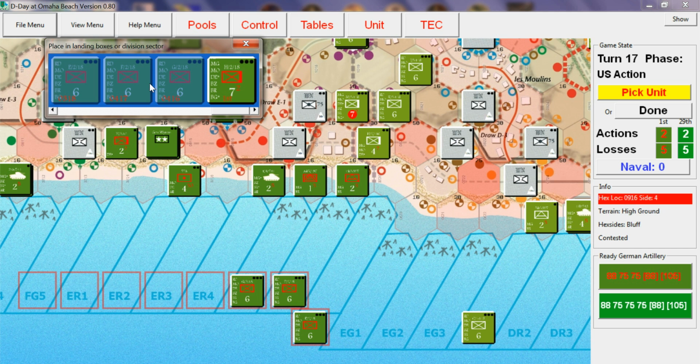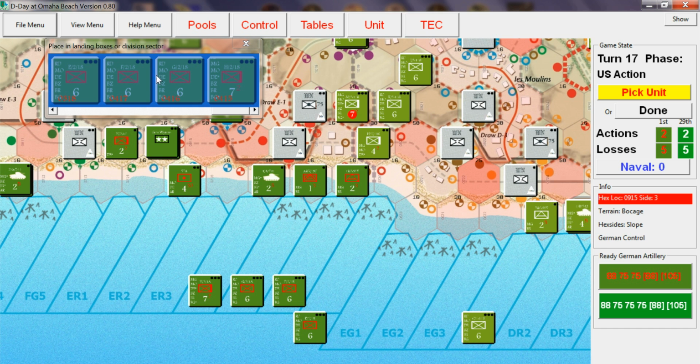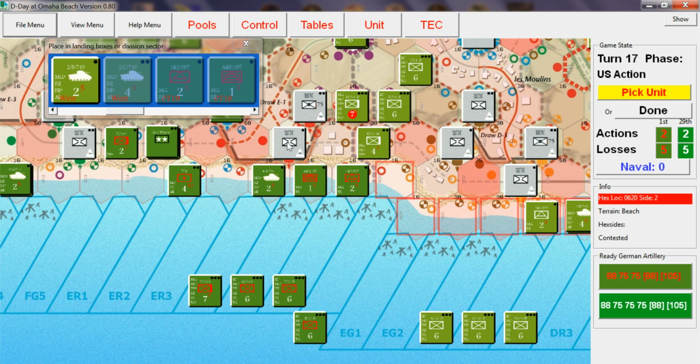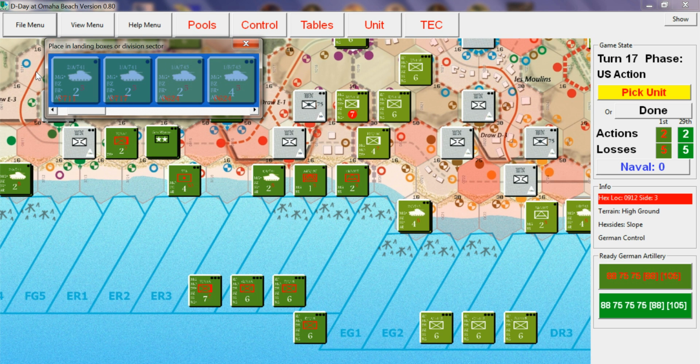So at some point you have to start searching for people you've missed, looking for the 29th or 1st Division text on the bottom of the counter. If they have a hex number, they've been set up. Oops, there's the units we missed. Okay, so that's everyone.